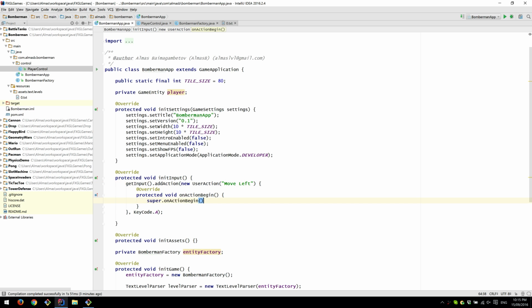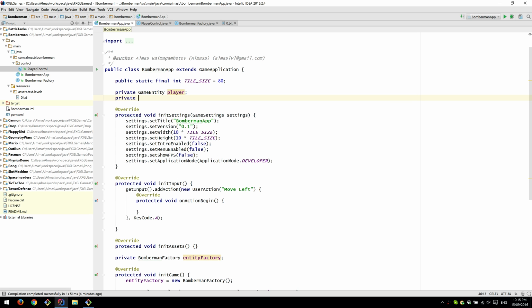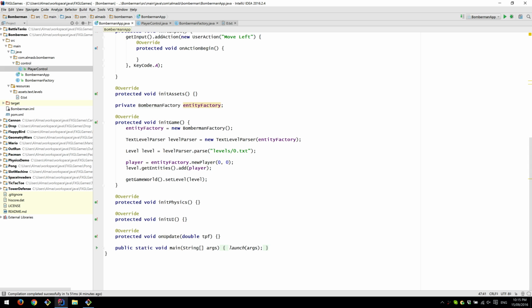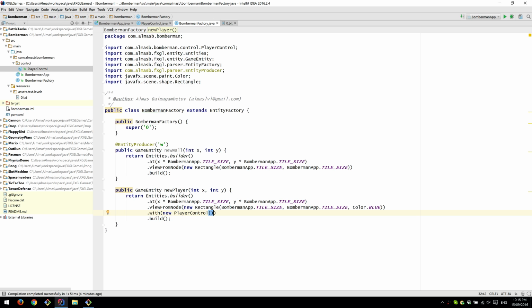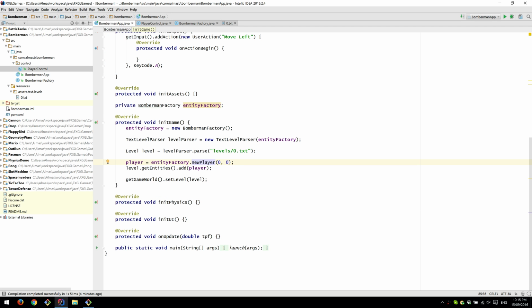Let's move left. We need to have a control reference. So we probably want to add the player control as soon as we create the player, and just pass it into the fluent API, and that will take care of it.